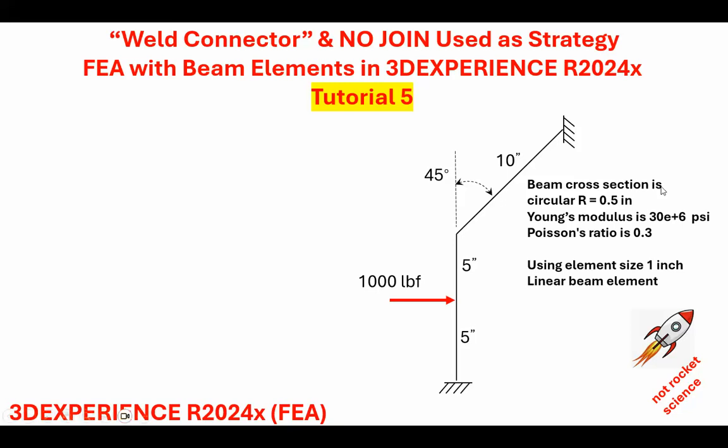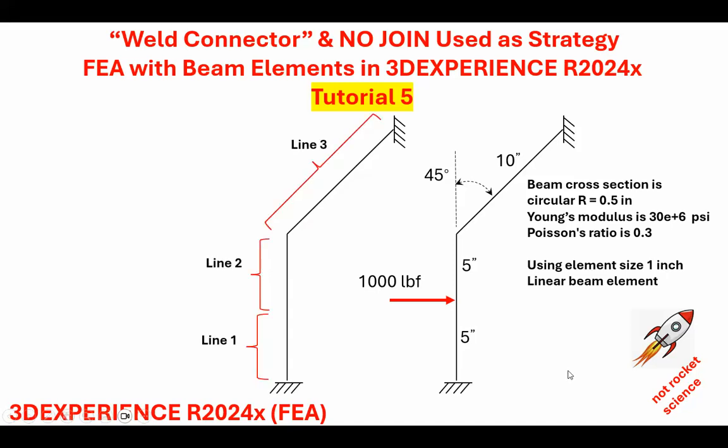Now, obviously, because this is a 2D frame, you can draw it in a sketch and start from there. But what I'm going to do instead is build it as a wireframe in space. So this is my model made of 3 lines. Because there are duplicate nodes here, since I did not join them, I'm going to create a weld connection here, and I'll proceed from that point.